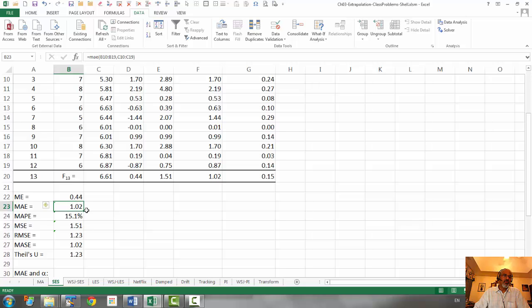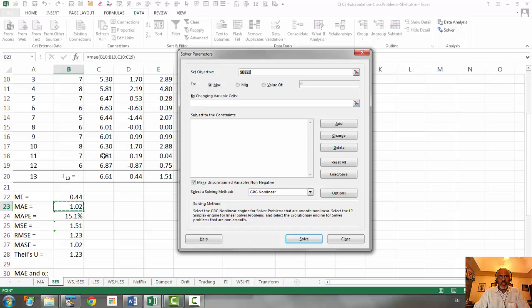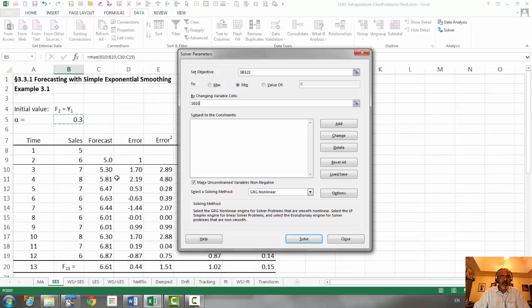Let's say we want to minimize MAE, mean absolute error. Then you go to Solver. There are several things that you have to set up here. Our objective is to minimize. You select B23, and we want to minimize that cell value by changing the value of alpha.